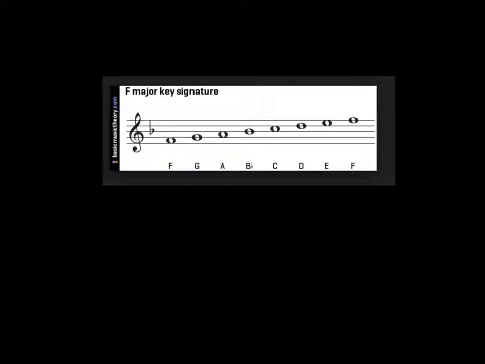Okay, so I'm in the key signature of F. This is F major, and I know it's F major because it has 1 flat. Now, I look at my first pitch and I notice that in my lines and spaces rule, F-A-C-E, those are my spaces, that is F. So therefore I know that I'm starting on Do and I'm moving up the scale.